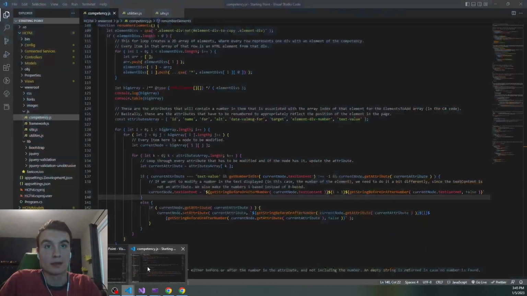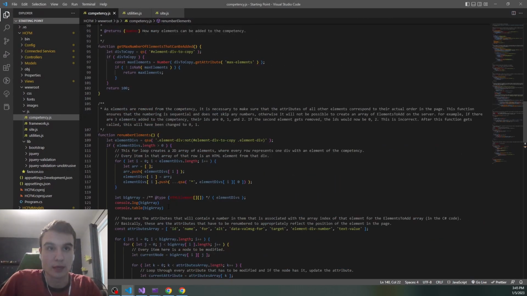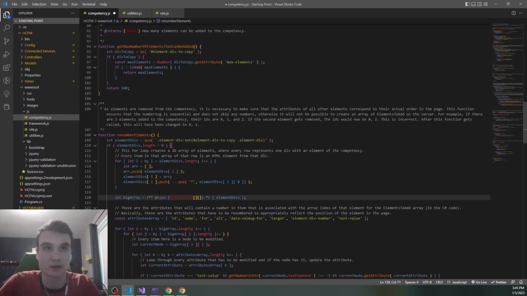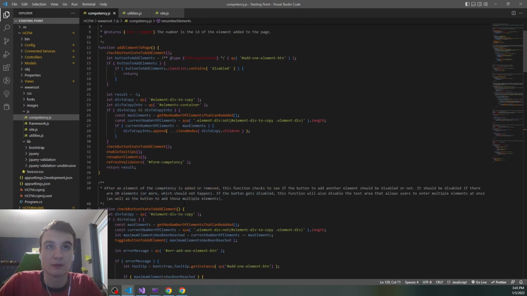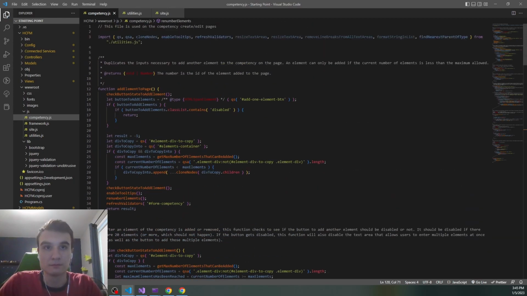And then was there anything else after that? Let me just remove these console logs. So then the last thing we do, okay, yeah, tooltips. Once again, that's not useful. That doesn't apply in every case. It's just for this project specifically.